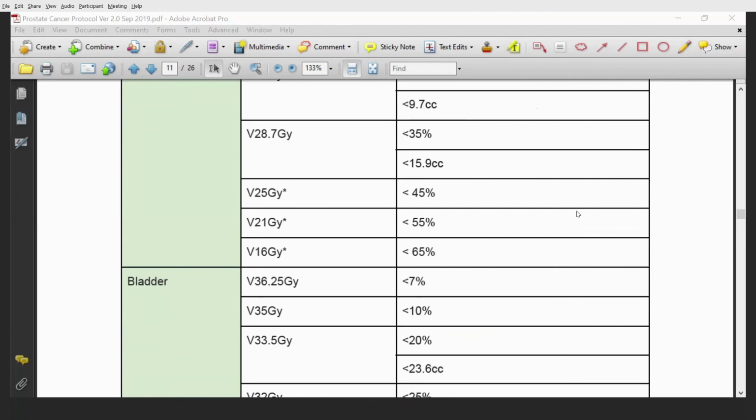So these are not hard and fast. They are not the best constraints. In fact, if you want evidence-based constraints, there is a paper from the UK CHHiP group, published about a year back, I think, where in their 3,000 odd, or 2,000 something odd, patients in the CHHiP study, they did a very detailed analysis on toxicity and dose constraints. So if you're doing 60 in 20, then I think those dose constraints will be the reference standard which you should try to use. But I'm also happy to share mine.